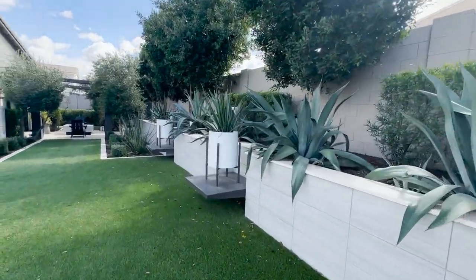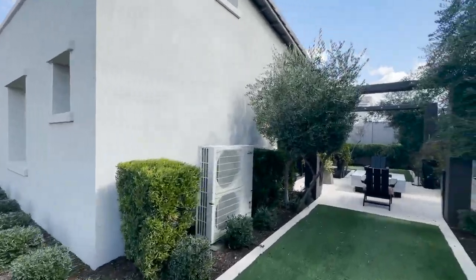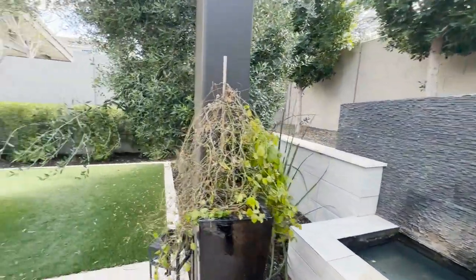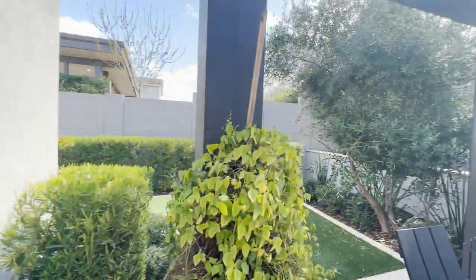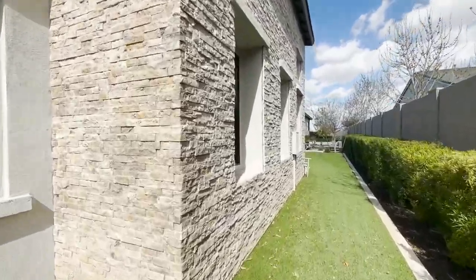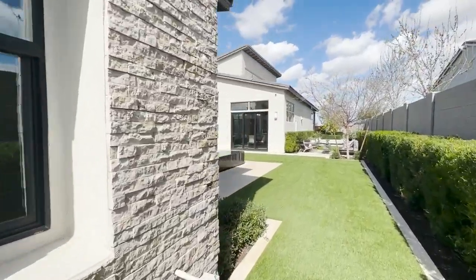You also have a water feature and sitting area at the back of the casita, which I think is the size of my first house. I don't have the keys to get in here, but just to give you an idea — there's a bedroom. How great would that be for people visiting? Send them here, they have privacy. Or maybe you want to rent it out as an Airbnb, depending on the regulations of the community.